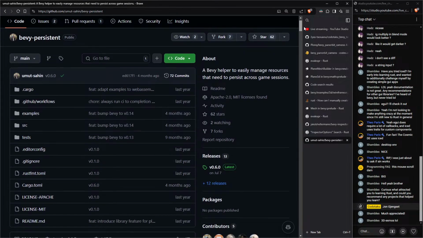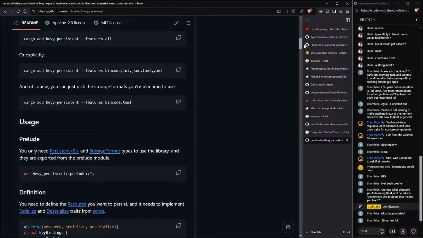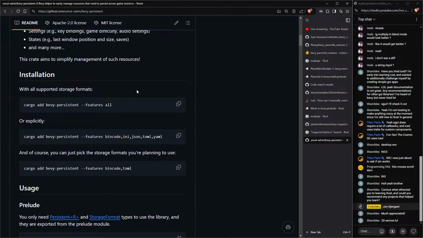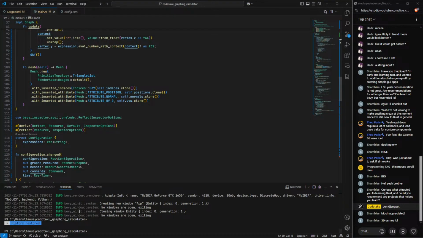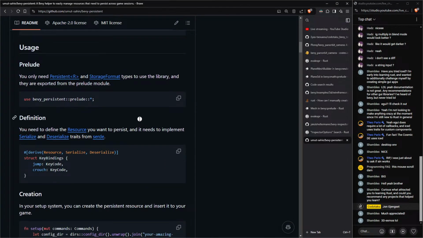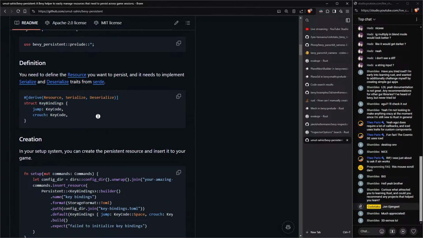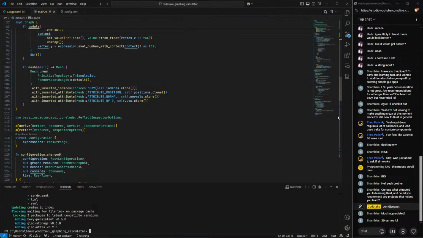I mean, we could implement this ourselves, but there's no need if there is another crate that can help you with that. So cargo add bevy-persistent. I'm not sure. Cargo add bevy-persistent. Okay, so bevy persistent prelude. Yeah, let's actually copy this.